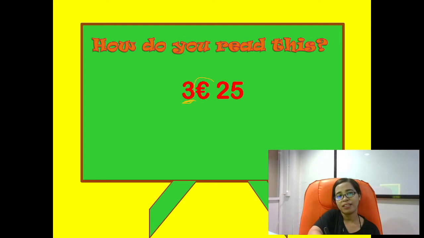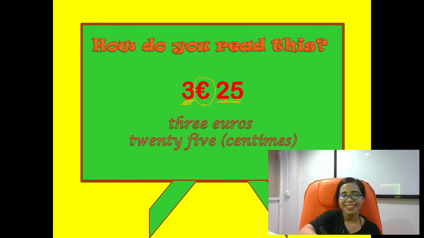What about this one? What currency is it? Okay, so this one is the currency for euros. Those countries in Europe, this is their money. Okay, euros or euro and 25 cents. If you say cents, let's take a look if it is correct. 3 euros, 25 cents. So let's try. Okay, so there it is. 25 cents.